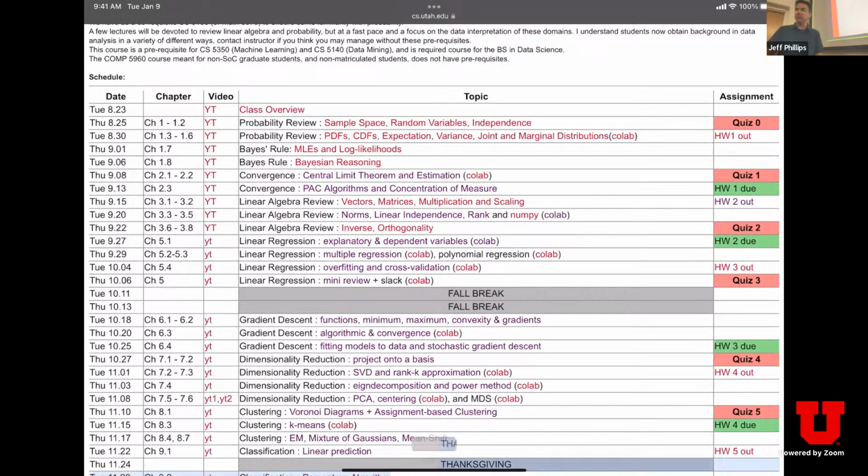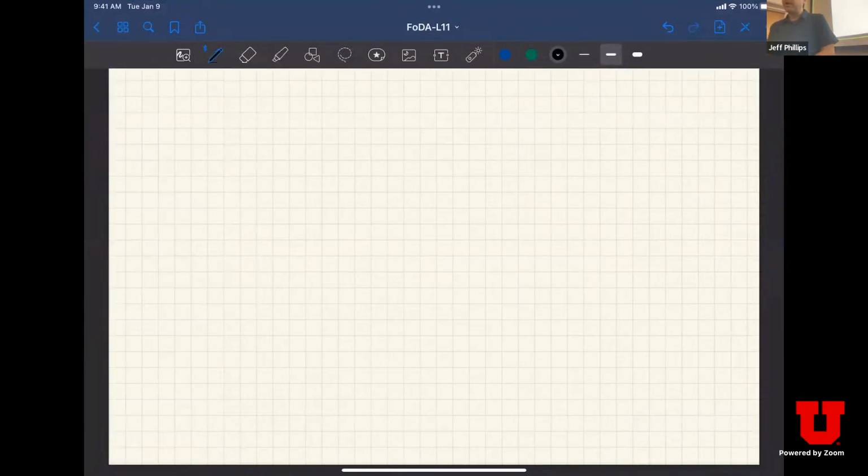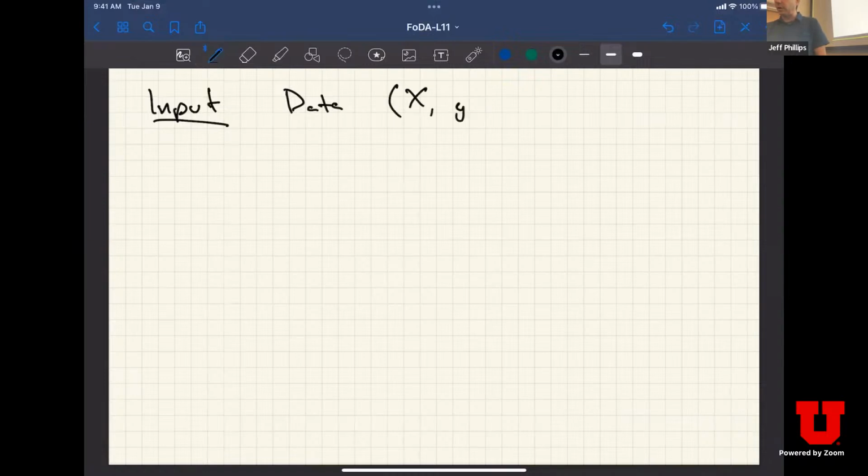Linear regression. The input to this problem is going to be some data, and I'm going to write this as uppercase X and lowercase y.